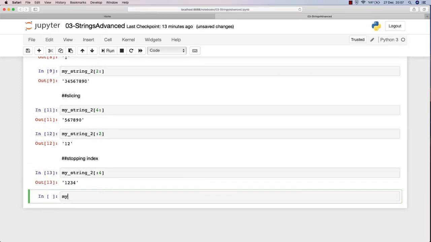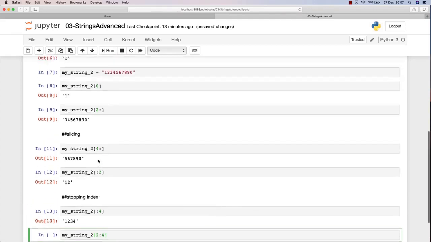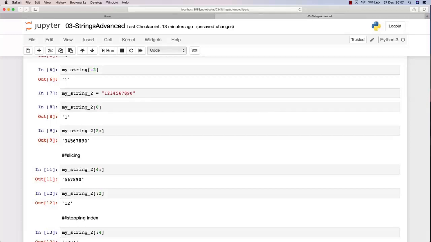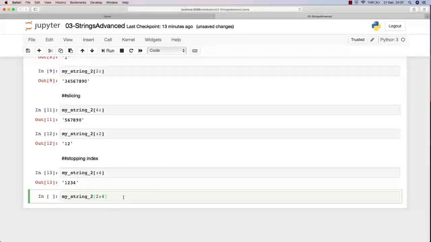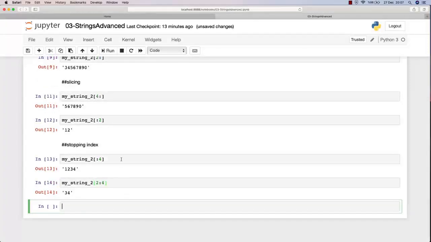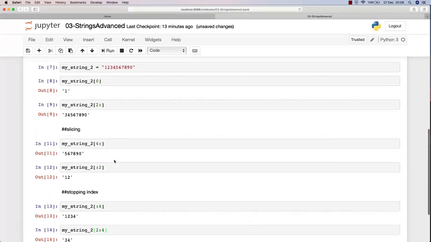Is it possible to use them both in the same line? Of course. When I type 2 colon 4, it means start with the second index and stop at the fourth index. So it will start with the 3 and it will stop at 5, right? Let's hit Shift Enter and it will tell us 3, 4, and it will stop at 5 but not include 5, so we will get 3 and 4.